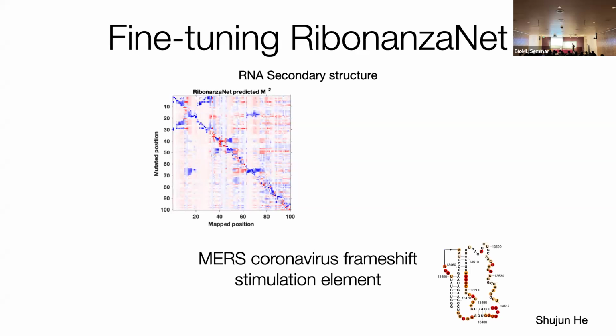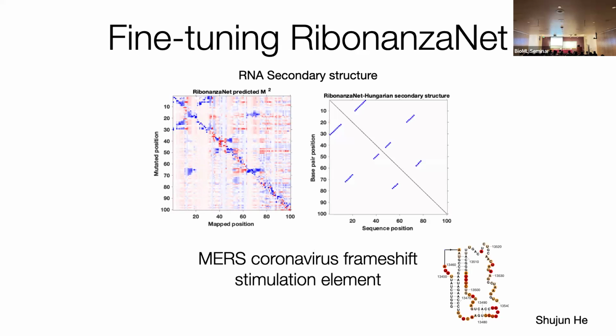I also want to go back to the beginning of the talk, where I wanted to be able to model new RNA structures, these three-dimensional structures. As I've already alluded to, from this kind of mutate-and-map analysis, we can trick one of these models into telling us what it thinks the structure of the RNA is, although it's kind of indirect, right? Look at these blue splotches, and so on. So we went ahead and instead fine-tuned the model to give us directly the set of base pairs that it thinks are in the RNA, rather than asking it for its predictions on all these mutants. We called it RiboNanzaNet-SS.